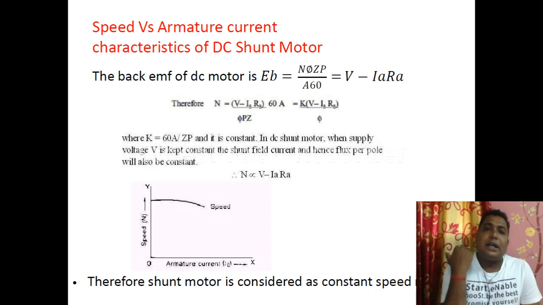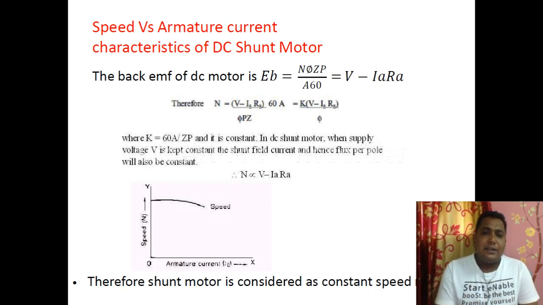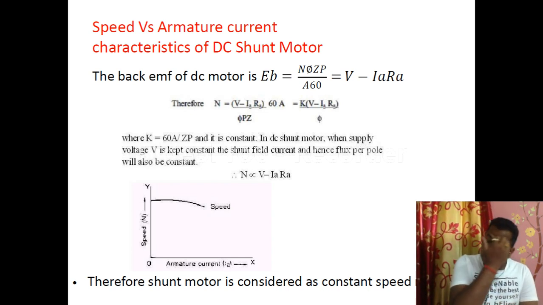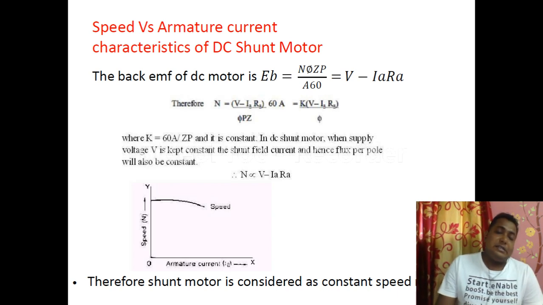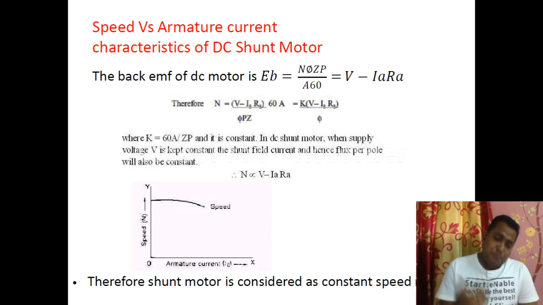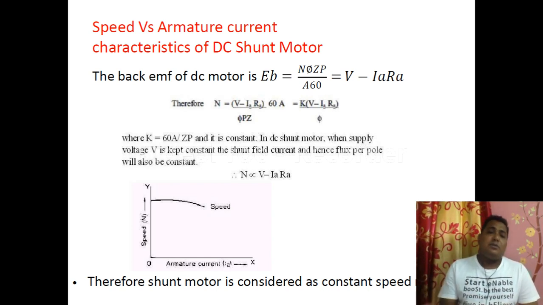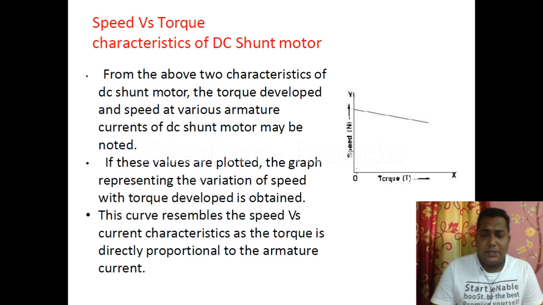That means the armature current should not have an effect on this speed. But in the real case, some drops are there, so that thing is happening in this motor. This is why this shunt motor is considered a constant speed motor, because due to the change of this IA, only a small change in the speed occurs. So these are the different characteristics we have in case of DC shunt motor. That's why it is used where we need a constant speed. Okay, so coming to the next presentation.